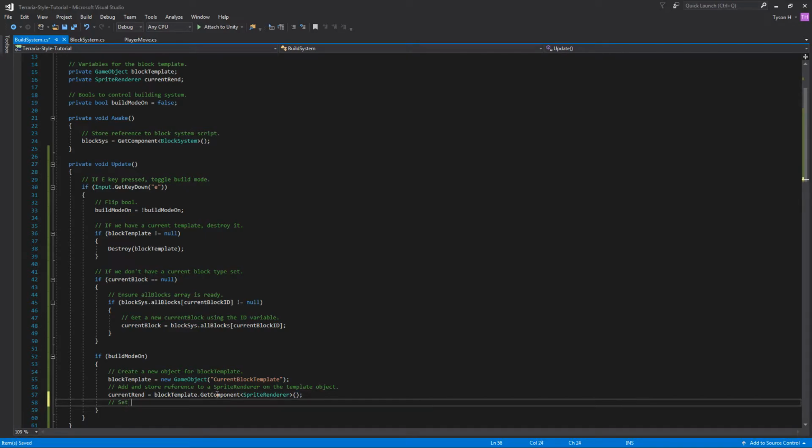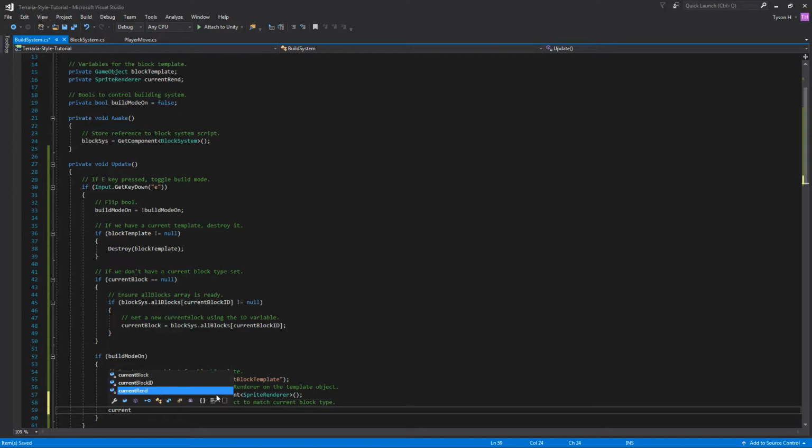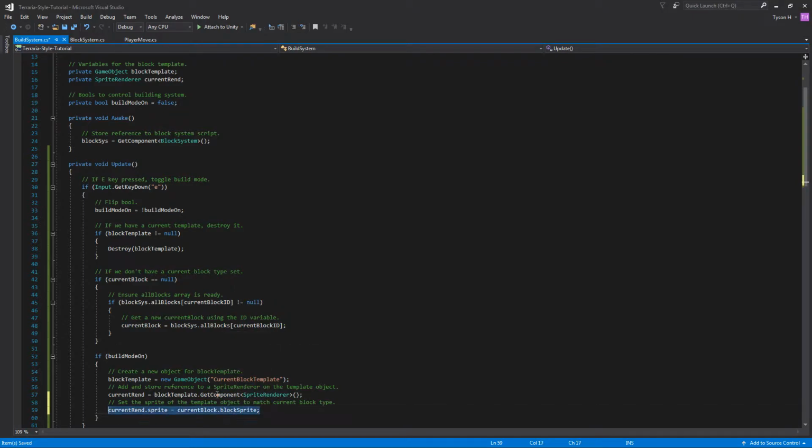And we also want to set the sprite of the template object to match the current block type, so the block we currently have selected. We're going to do that by saying current rend.sprite equals current block.block sprite. And this is where those variables needed to be public.